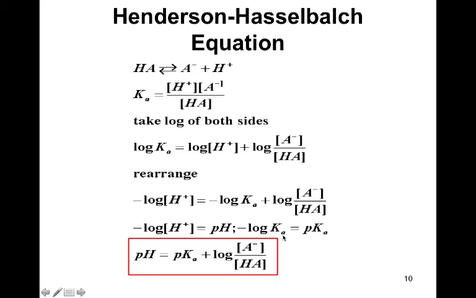Now that we know what the equilibrium constant is all about and how it's calculated, let's take a look at the Henderson-Hasselbalch equation, which is a step further from the equilibrium constant. So what really is the Henderson-Hasselbalch equation all about? In chemistry, it is useful for estimating the pH of a buffer solution. It can also be used to calculate, if a particular molecule is placed in a solution of a particular pH, what fraction of the molecule will be ionized and what fraction will be unionized.